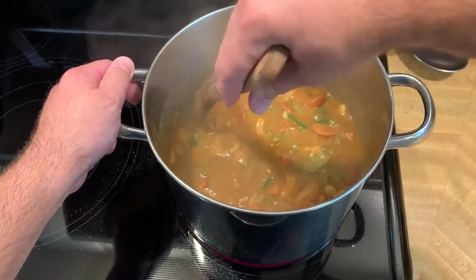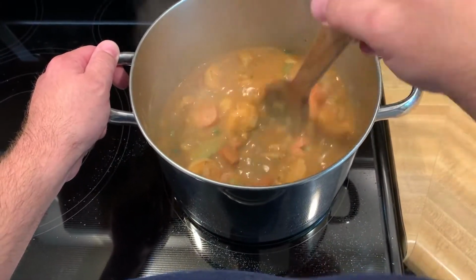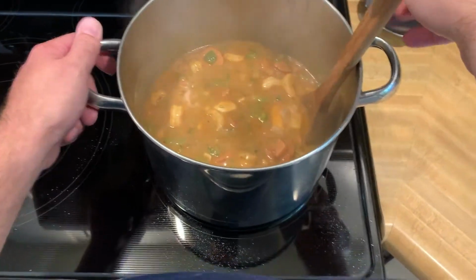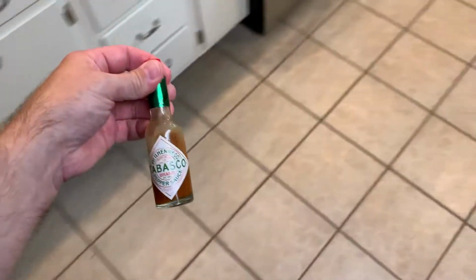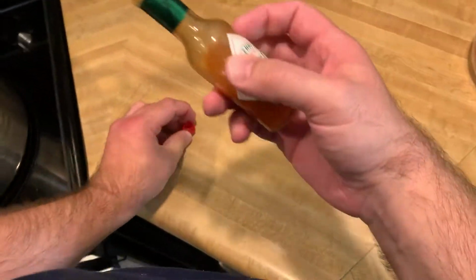One thing I forgot to mention, and again, this just goes back to heat source and what you guys like and don't like. If you don't like a lot of heat, then don't worry about this. But one thing you can do in order to hit this is go ahead and grab you some Tabasco sauce. And if you hit that a couple times with a good couple of hits of Tabasco sauce, that'll liven it up a little bit more too.